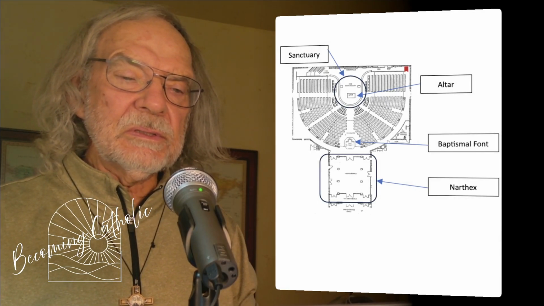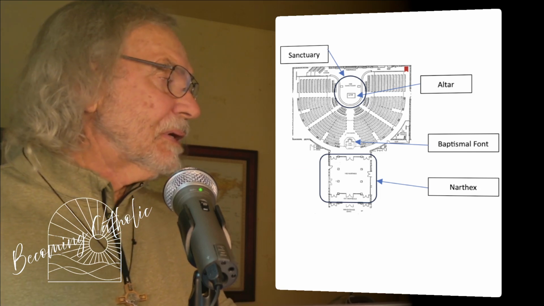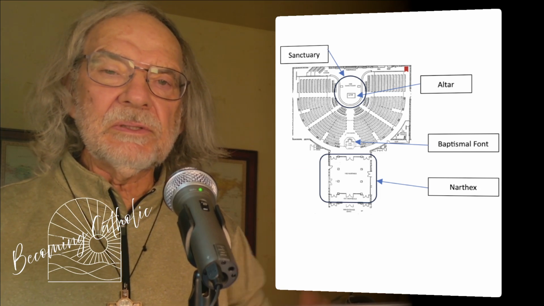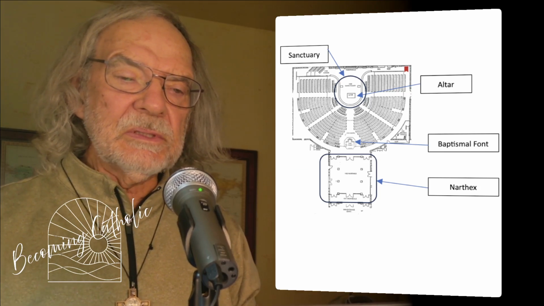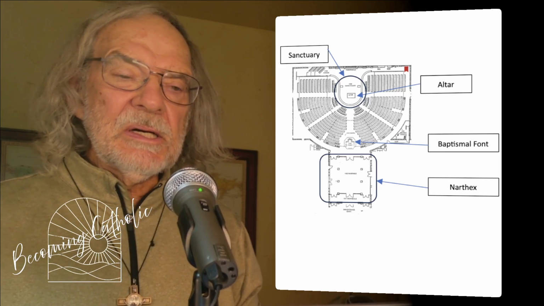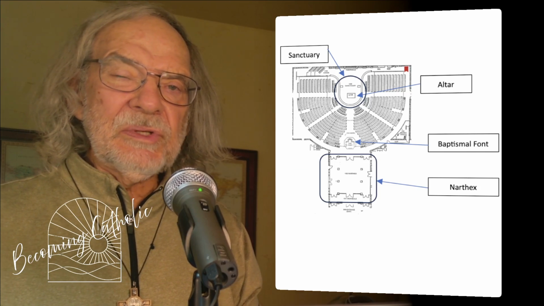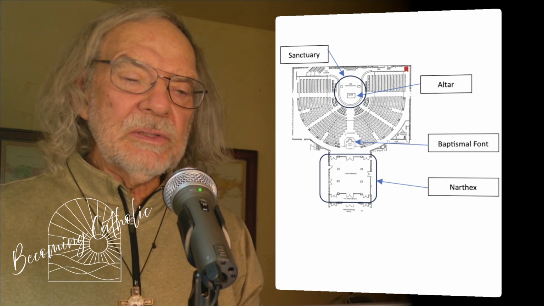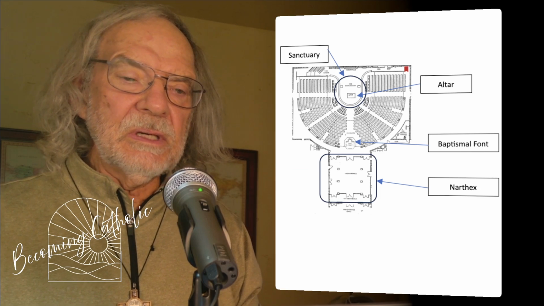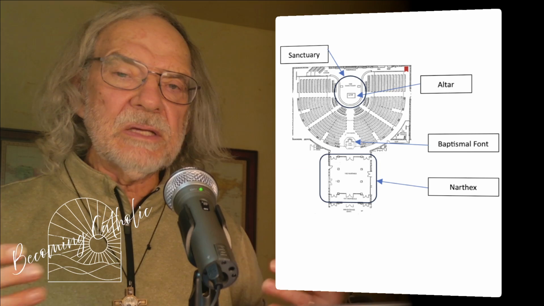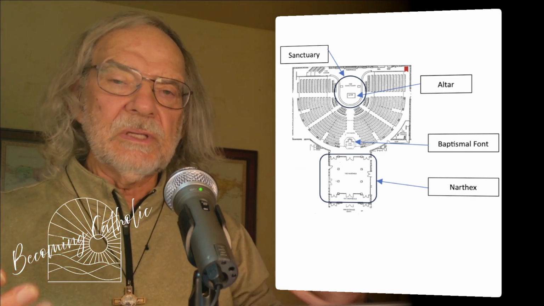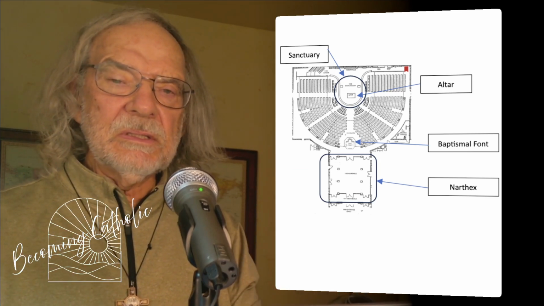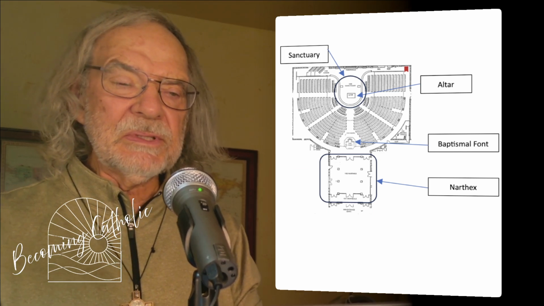So, the sanctuary is shown here on the slide, along with the altar. That's the main part. The sanctuary is the elevated section with the steps up to the altar. Also, I want to highlight where the baptismal font is. We'll need to know exactly where that is. You'll see why. And also the narthex, that's the section just outside the glass doors going into the church and just beyond the main entrance door. So that section there with a lot of chairs, and some people will be sitting in there.